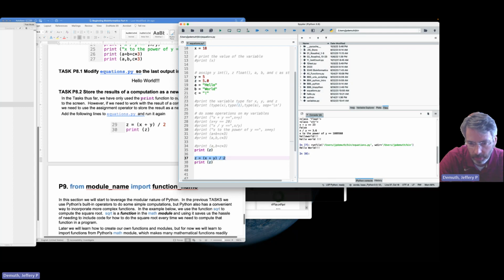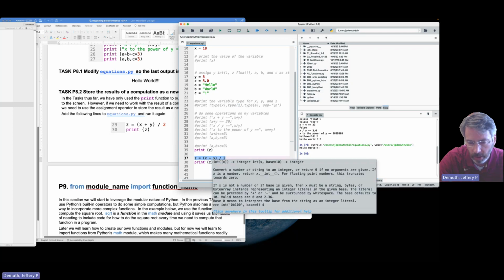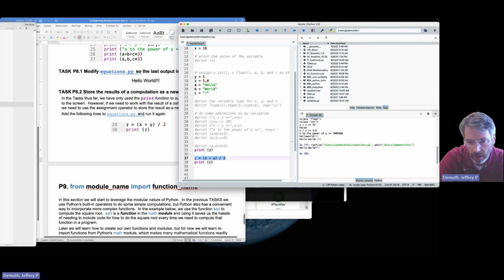It's going to do this computation, which will be 18 plus 5, 23 divided by 2. So Z should get overwritten with 11.5. And then this print will be 11.5. So it should print 5.0 and then 11.5. Let's see. I think like a computer. Yes, in fact, that's what it printed.